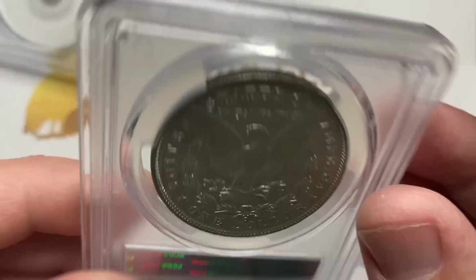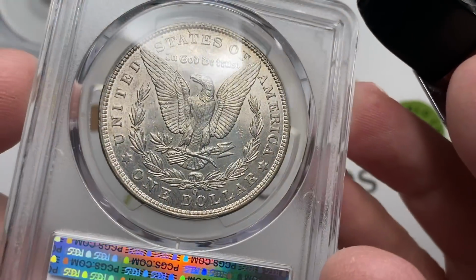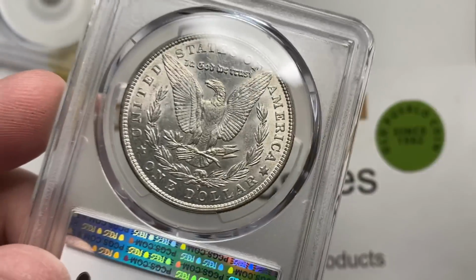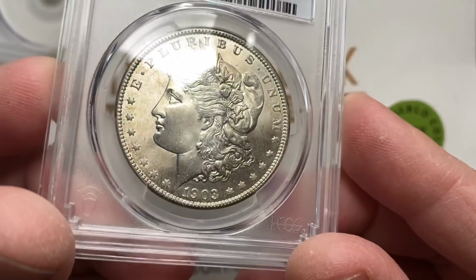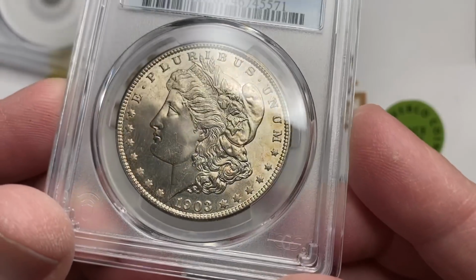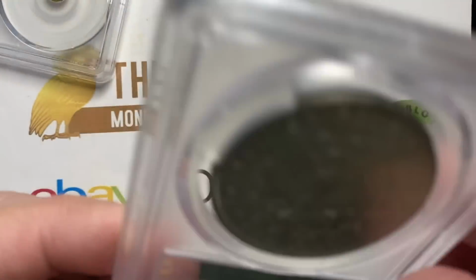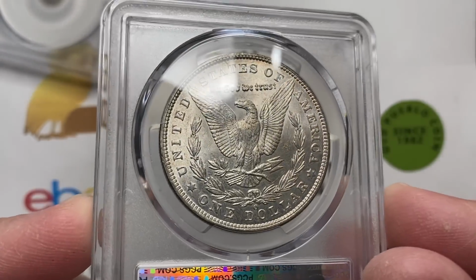It's a coin that always has intrigued me because it seemed like there was always a $5 difference in price from one grade to the next. I remember when I started doing this, I think a VG was 300 and an MS63 was like 360, and literally it was like $5 increments every grade. Very cool coin. I think this guy is north of $800 or $900 now in the marketplace as we speak.